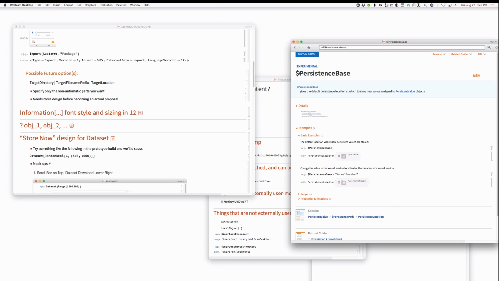No, I'm not sure. I would think that was an option, but maybe it isn't. Maybe it's an argument. I think it might be an option. I don't remember at the moment. Well, it is not listed as an option here, so if it is an option, that's a bug. Right, and it looks like persistence location is a head, not an option name. Right. So I'm saying I think this should be somehow related to persistence base, and it requires further thought. Okay.